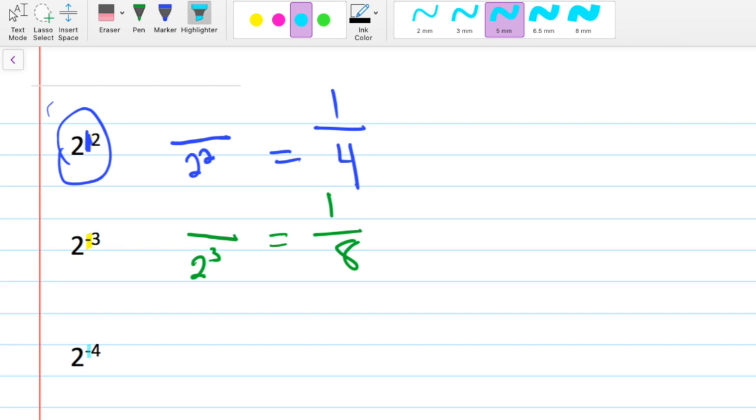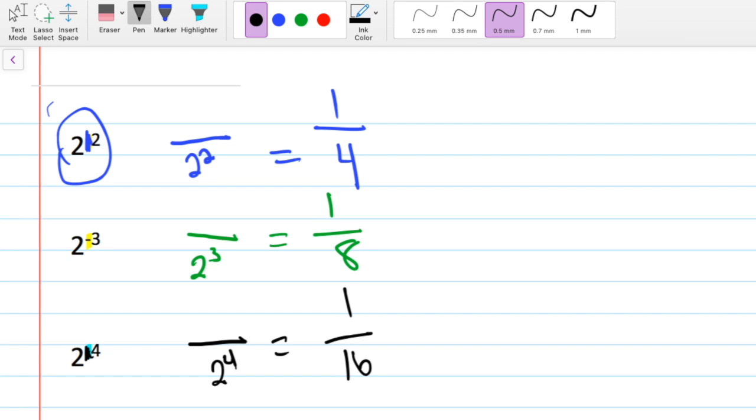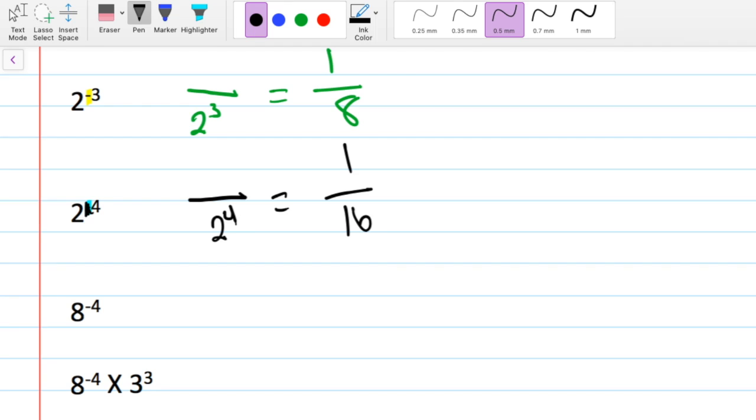We see an ugly negative sign there. What do we do? We turn that line into a line over here. Now this becomes a positive. Now it's just 2 to the fourth. 2 to the fourth, I feel like I should know that easier than what I do. I'm going to say it's 16, okay, and then just 1 over 16. So as you can see, I didn't write it down here, but just in case you got confused, it's just 2 to the fourth equals 16. Perfect.